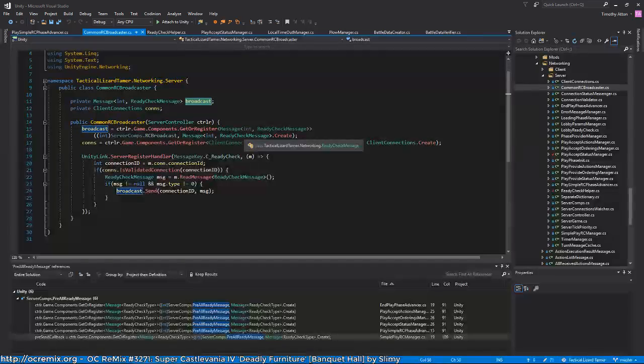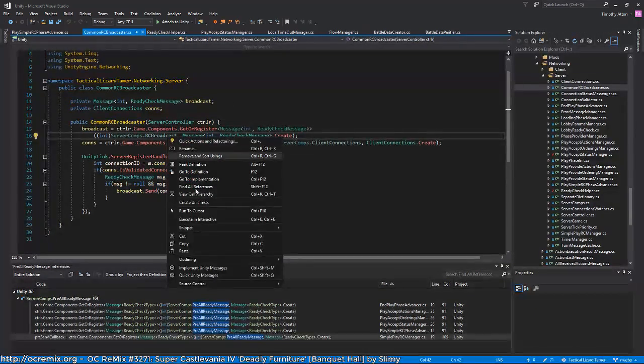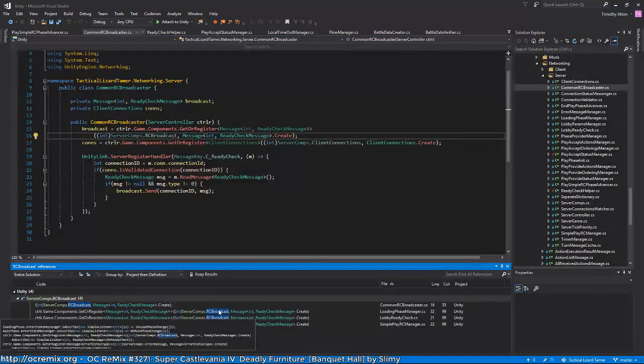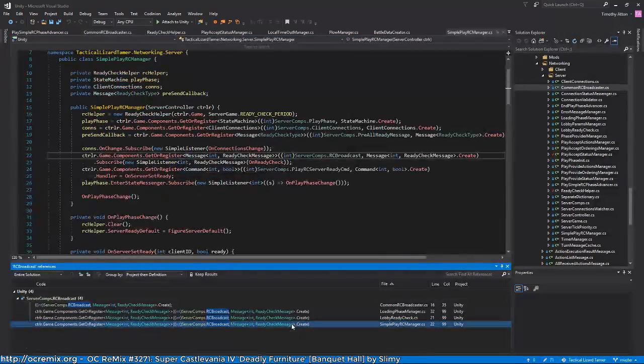I guess, is this it? Loading phase, simple. Okay, this is what I wanted.